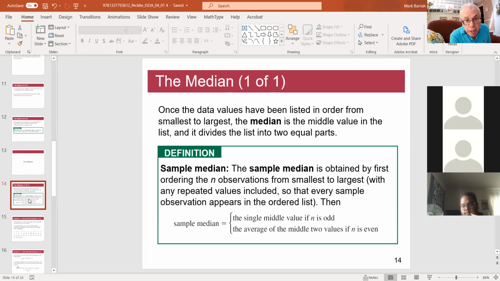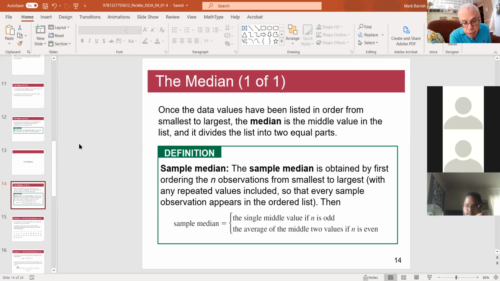All right. Now, median is if we order, and my dog is yapping at me, but we'll have to ignore it. If we took a data set and we sorted the data set from smallest to largest, the median is the number in the middle. Now, if n, which is the sample size or the number of values in your data set, is an odd number, like 15 or 25, something like that, then it's literally the median is the number in the middle. If the number of values in your data set or the sample size is an even number, like 16 or 26, then you take the average of the two middle values, and that gives you the median.